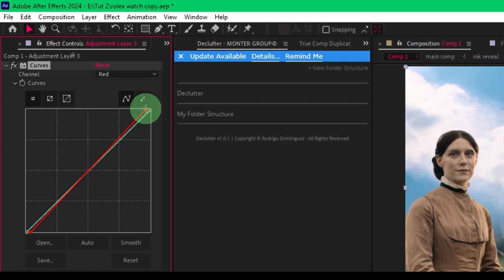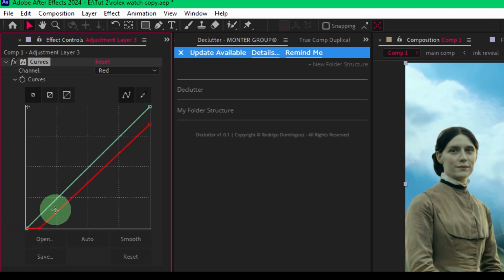If we drag this top, we are adding red to the scene, and if we drag it down, you can see we are taking away the red from the scene. And if we drag this on the top, we are adding red in the shadow, and if we drag it over here, we're taking away red from the shadow. And if we click on the center, create a point and drag it over here to add the red or take away the red from here.